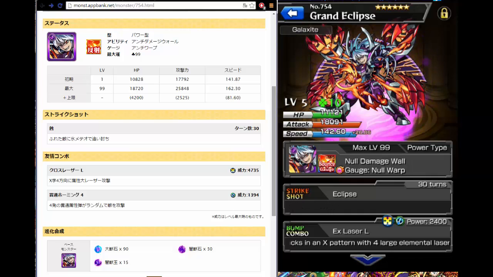And what changed about his bomb combo? His EX Laser L hasn't changed, but in his ascended form, he gets a Piercing Homing 4, which is useful for clearing out small monsters from time to time.